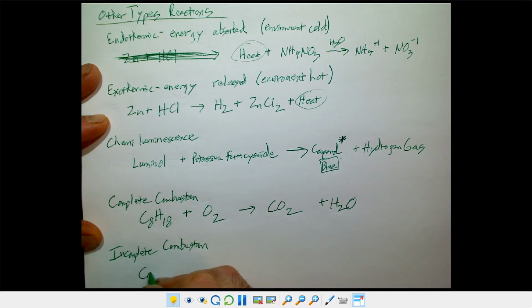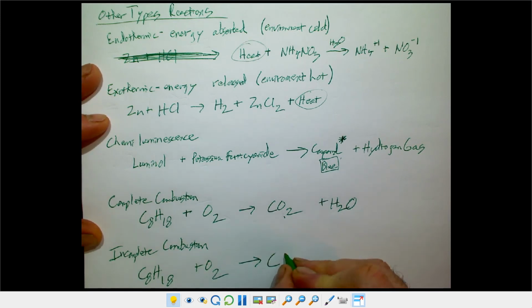what you have ending up occurring is if we had C8H18 reacting with oxygen, there isn't enough oxygen available to completely burn all of this fuel. So what happens is you end up getting some kind of smaller compound other than CO2, which is carbon dioxide. What's smaller than that? It's probably in your house that is dangerous, and you usually have detectors for it. Well, one of those is carbon monoxide, and that's an invisible gas, just like carbon dioxide. But what happens is it competes for the oxygen in the red blood cells more than oxygen itself. And when it binds to the hemoglobin molecule, it doesn't allow your own red blood cells to grab onto oxygen.